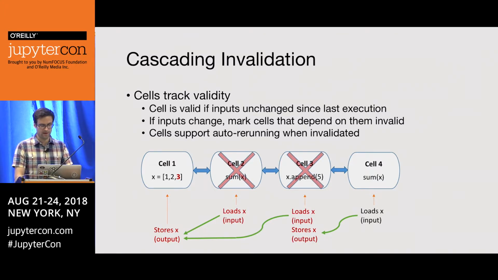So I'm going to mark anything that depended on what that cell previously outputted as invalid. Since cell 2 and cell 3 here both link up to cell 1, I mark those as invalid. And this, I mentioned, is cascading. So I'll look up anything that depends on those cells' outputs in turn, which also catches cell 4. And then I know that if I want to rerun cell 4, I have to rerun up the chain until I get to a valid output.